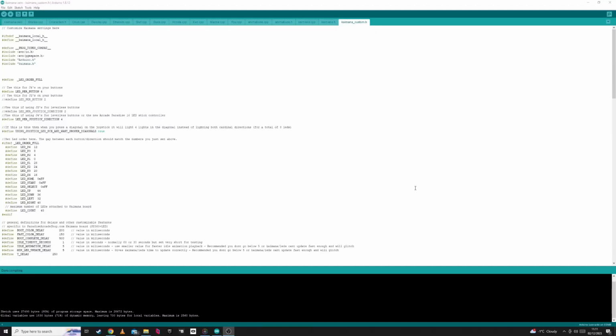I have been working on an update to the Kaimana code provided by Paradise Arcade. I have updated it to use their new PCBs. I've rewritten the special move system. I've added character select, and this video is to take you through how to set this up as a new user for your stick that you've installed the Kaimana system into.